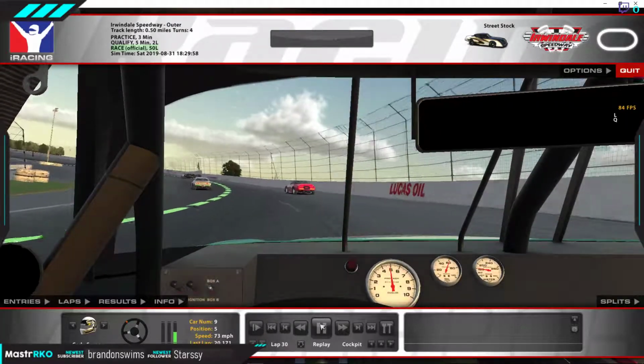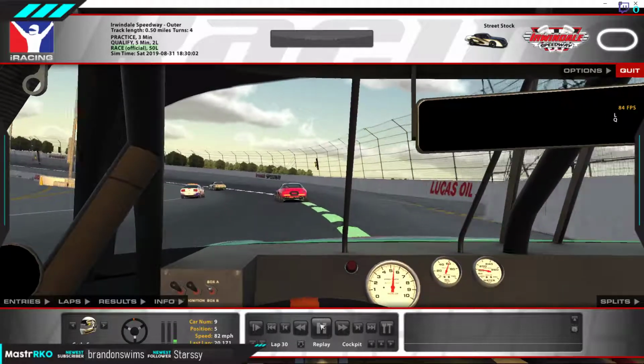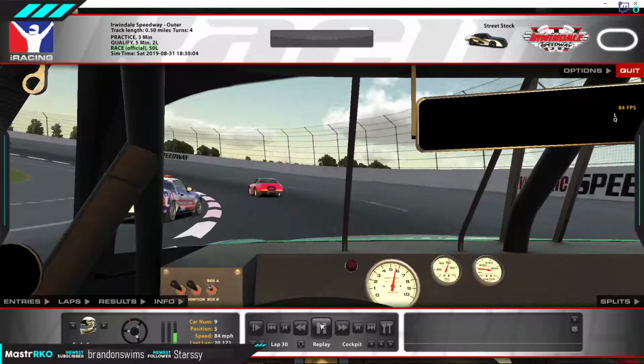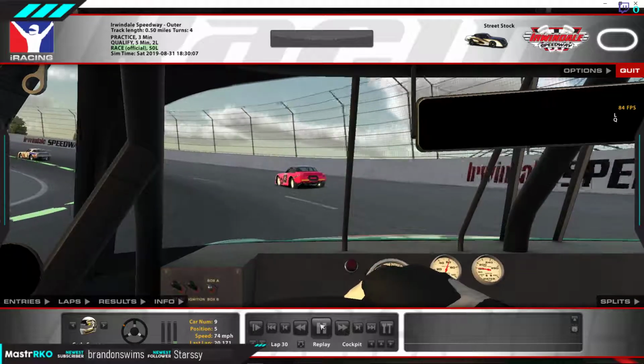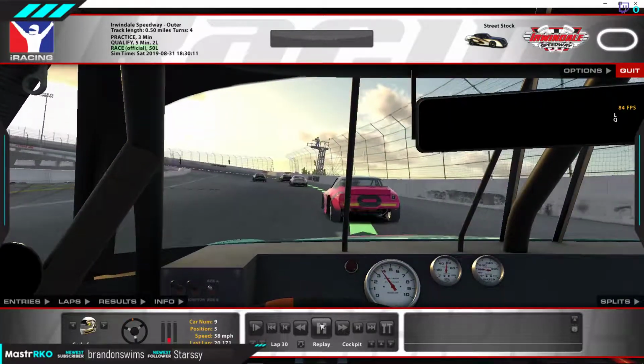I believe at this point another caution does come out. 30 laps in, so at this point we've got 20 laps left. And this is where some strategy can kind of come into play. We're in 5th currently.